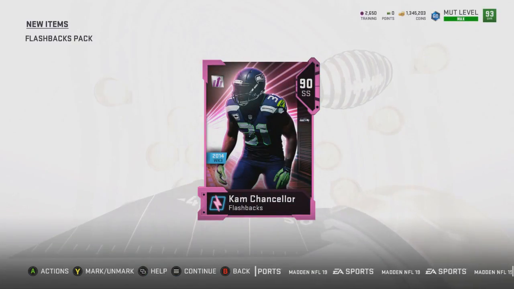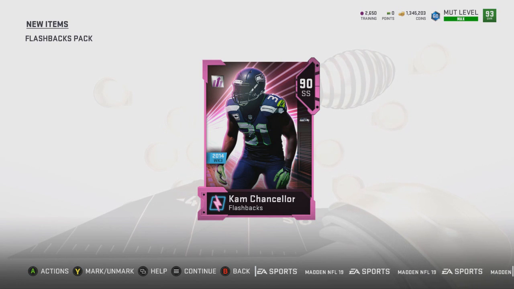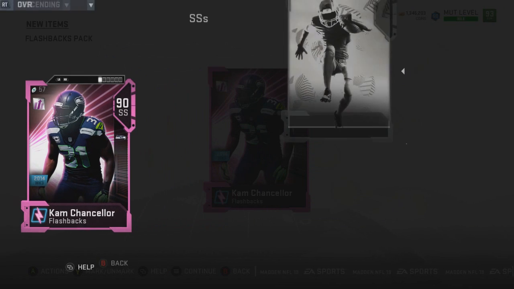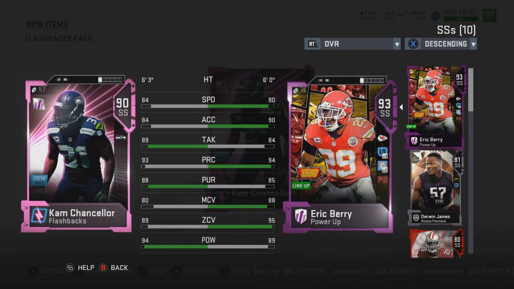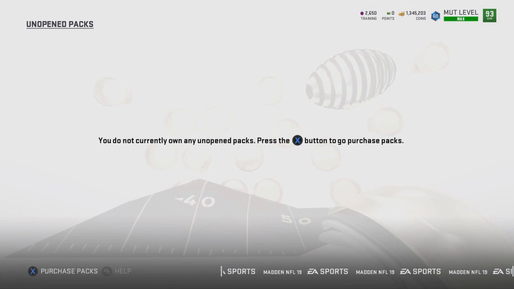90, bam, bam, Cam Chancellor. That right there is a very good pull. His average price right now is 190K. So we're going to go ahead and take a comparison real quick. I'm sure that's going to drop because I'm very positive there's going to be people posting. You know, I'm sure there's people doing Flashback.